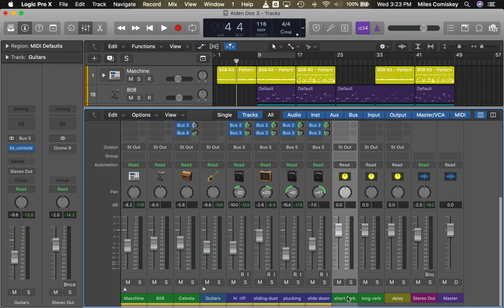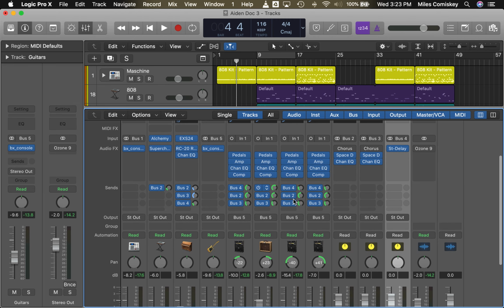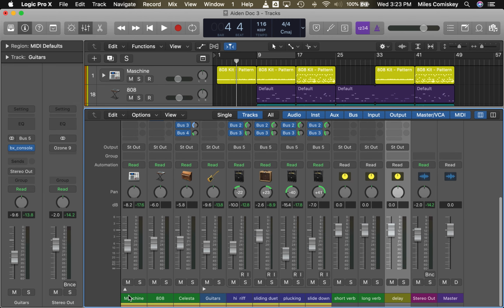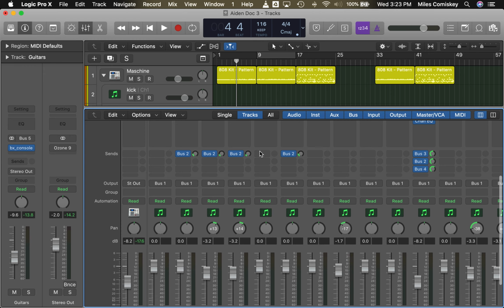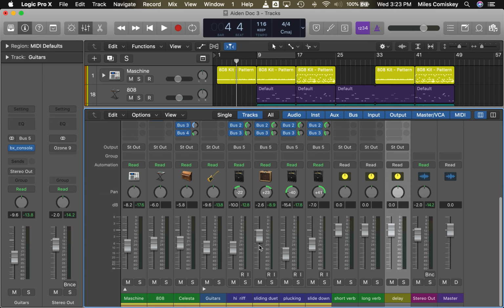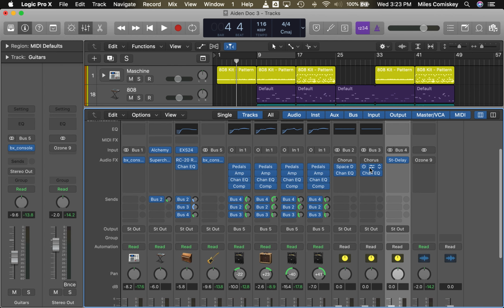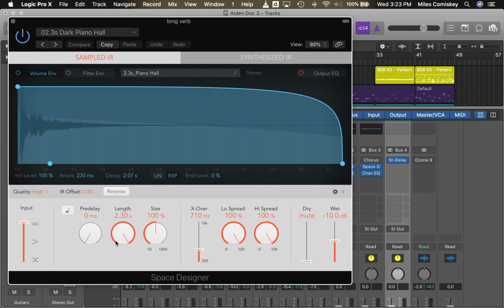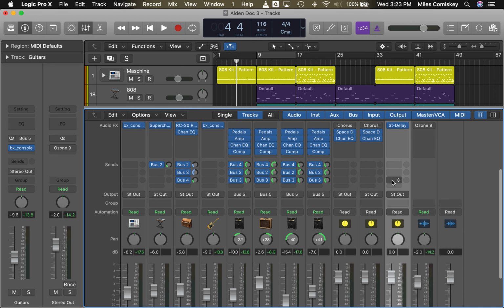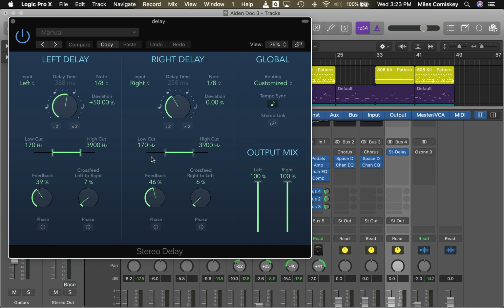And then over here, I've got 3 different buses for kind of a shorter reverb, a longer reverb, and a delay. So the shorter reverb is like putting them in a small room together. And I'm using that. My guitars, I've got a lot going on in there. But some of my drums I also put into that shorter reverb. My long reverb is much bigger. How many seconds is this? This is, yeah, more than 2 seconds long. And then I've also got a delay that's pretty heavy.